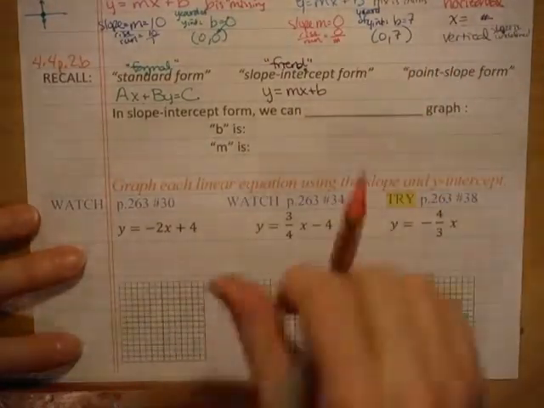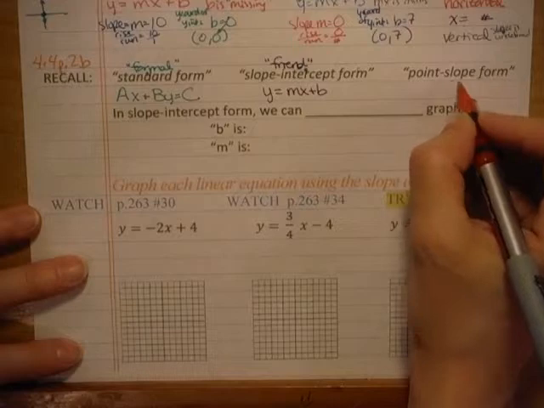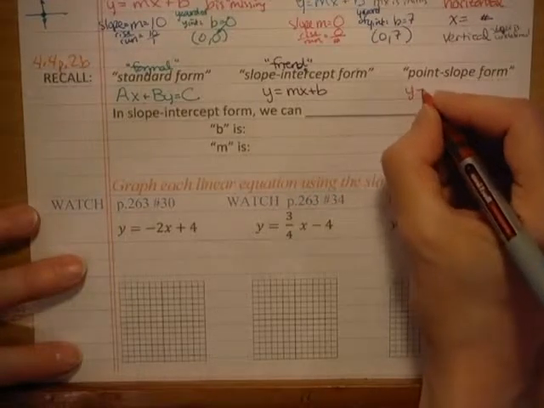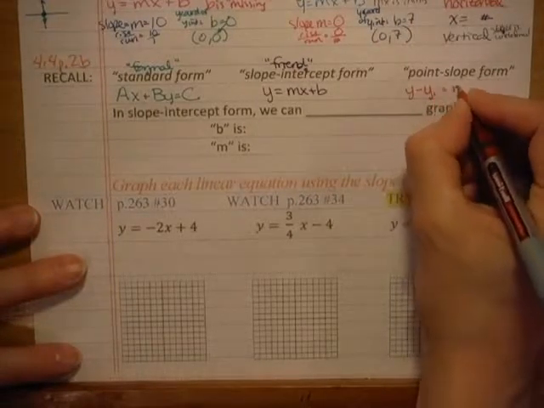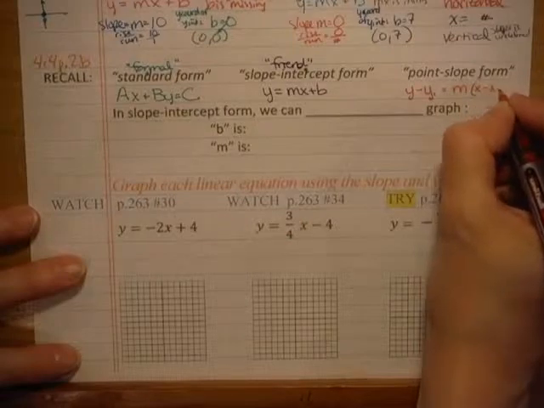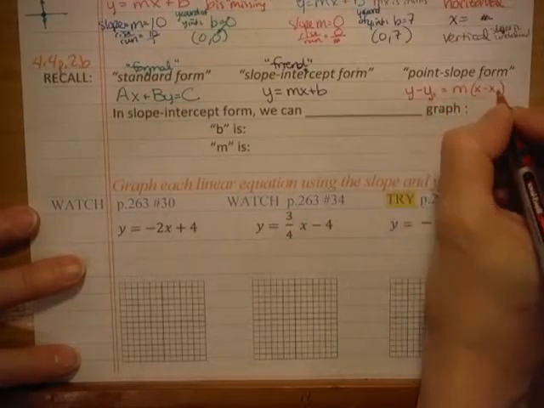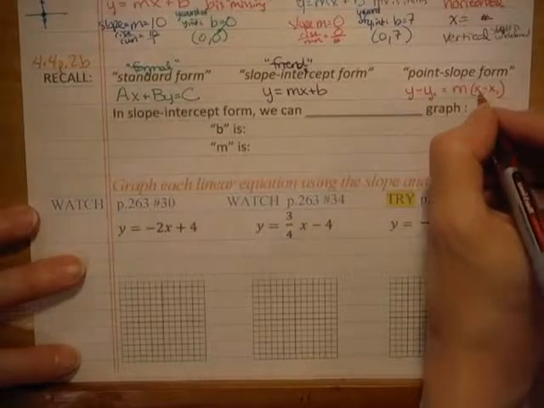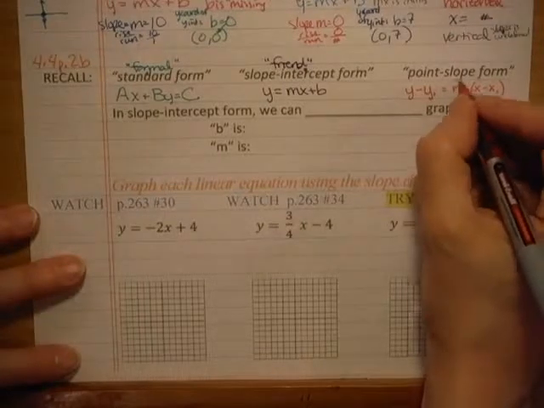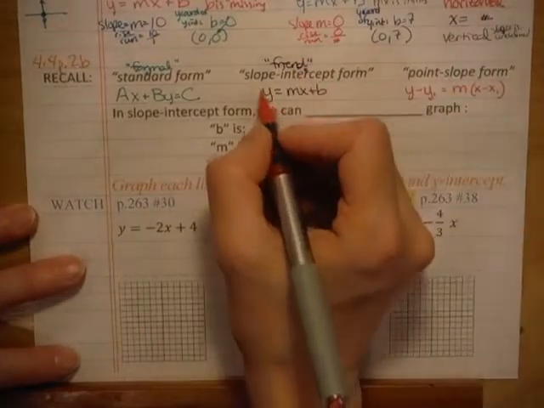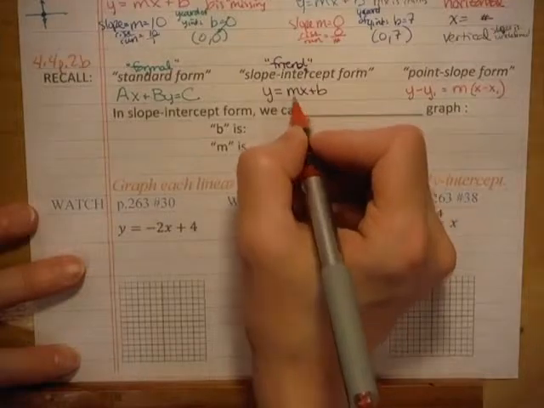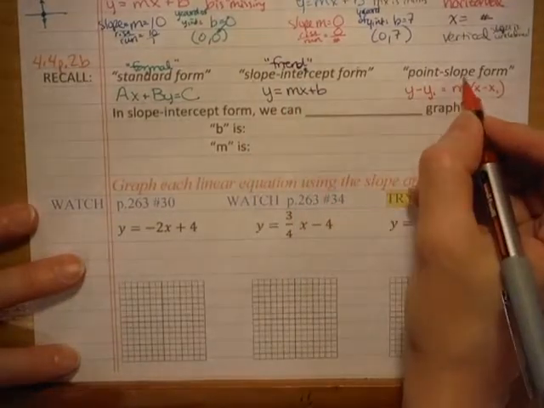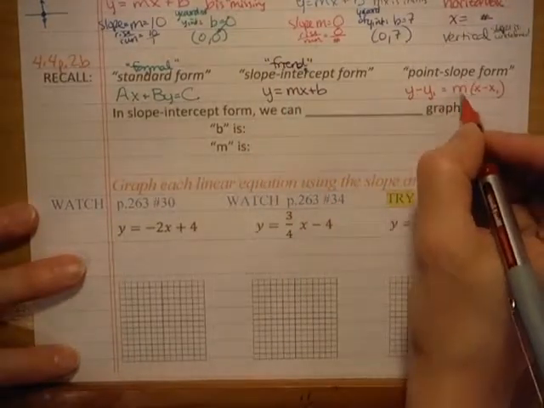And then finally, where we're going to go in 4.5 is the point slope form. This is the messiest of the 3. Y minus y1 is equal to m times x minus x1. x1 and y1 are a particular point on the line, and m would be your slope again. Notice the names here are not that creative. Slope-intercept form, slope and intercept. Point-slope form. It uses a point and a slope.